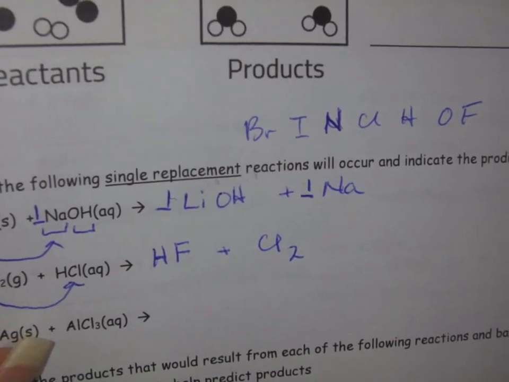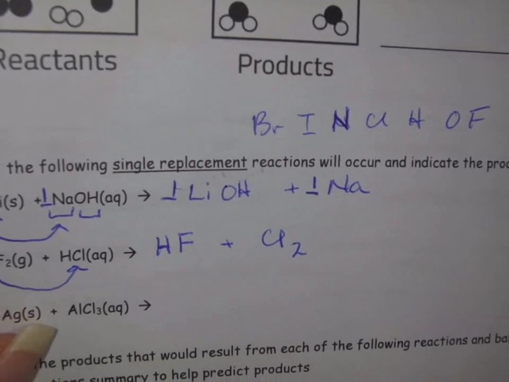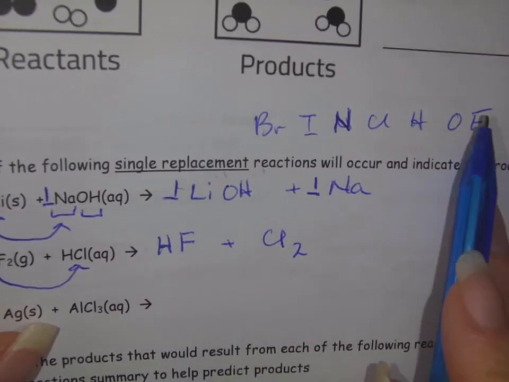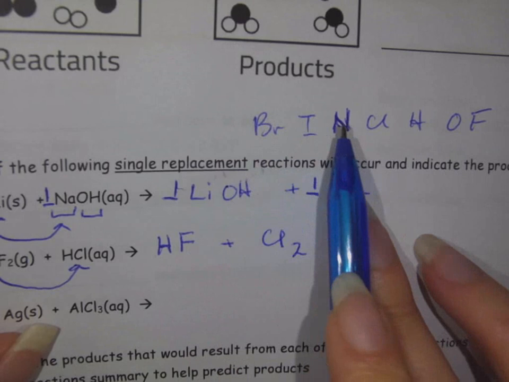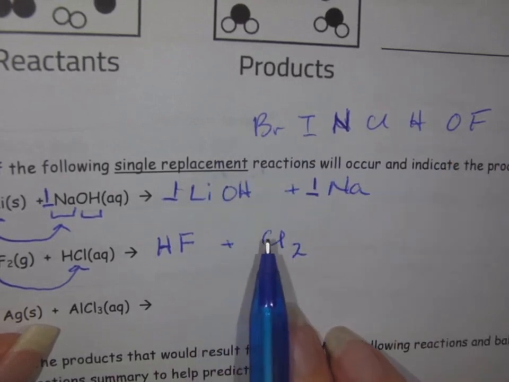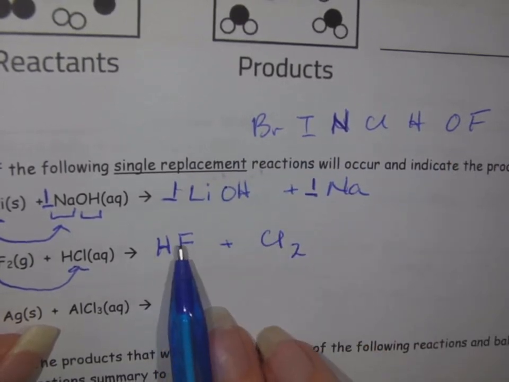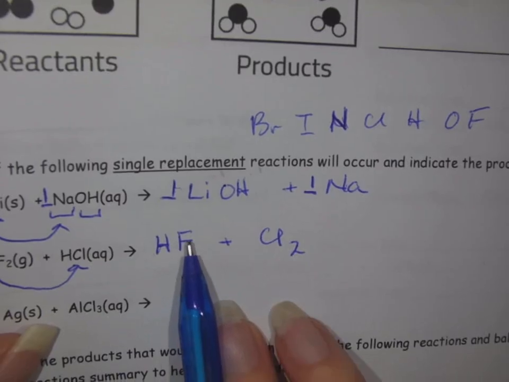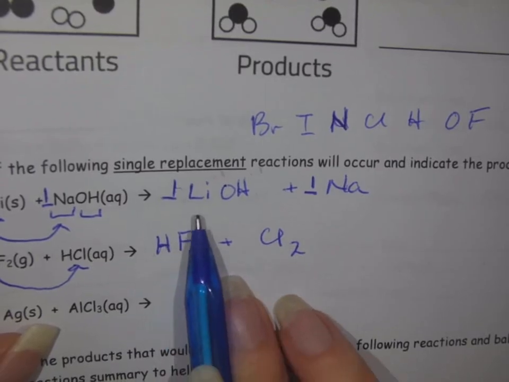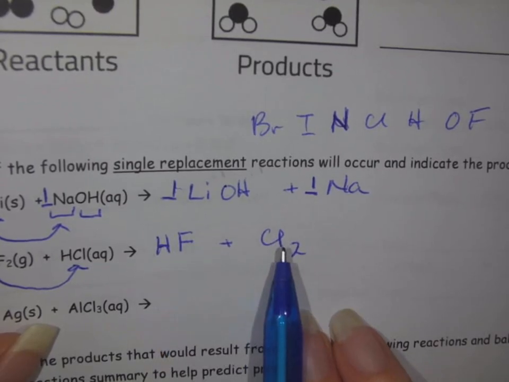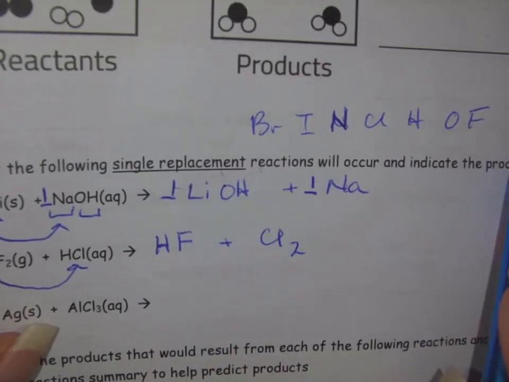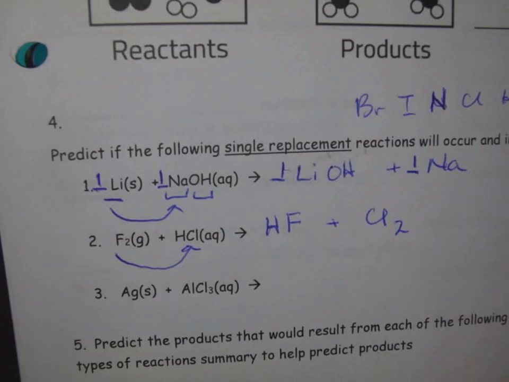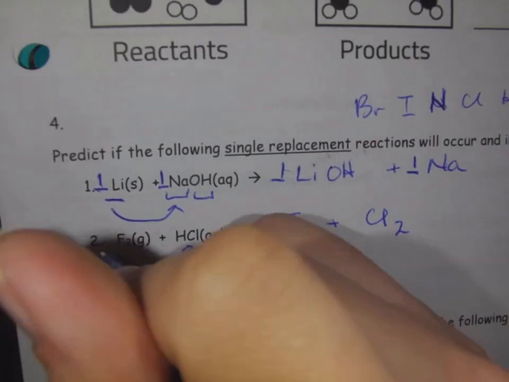Now this is something I noticed as you guys were working today. Fluorine is also part of Brinkelhoff, so why is it not getting a subscript of 2? Brinkelhoff is only for items that are alone, not when they're partnered with something. So this does not get a subscript of 2. I used the crisscross to figure that out. Chlorine gets a subscript of 2 because it's alone and part of Brinkelhoff. Okay, wonderful. And then the last thing is balancing.